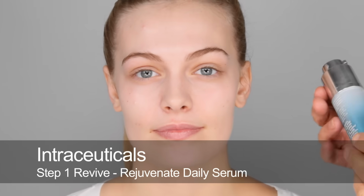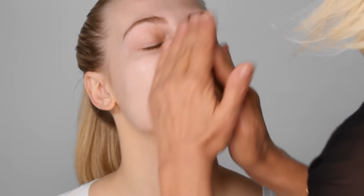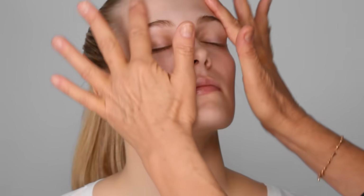So for my moisturizing, I'm going to use a 3-step program. I absolutely believe in layering more than anything in the world. I'm using Intraceuticals. There's a 3-step program within their lineup. So this is Revive 1 first. Rub this into the skin. You know, moisturizing is so important. I can't stress upon you all enough how important moisturizing is.